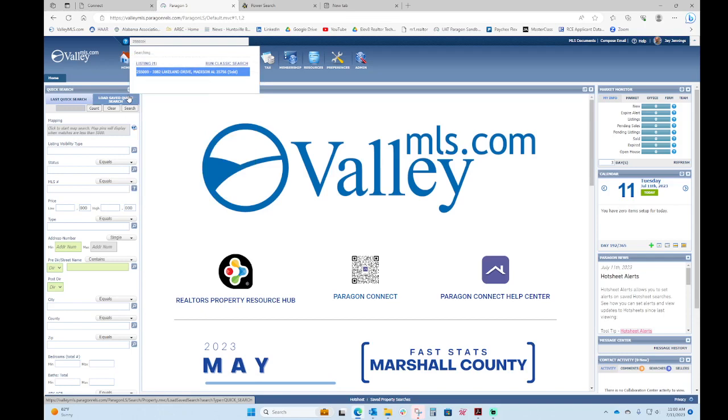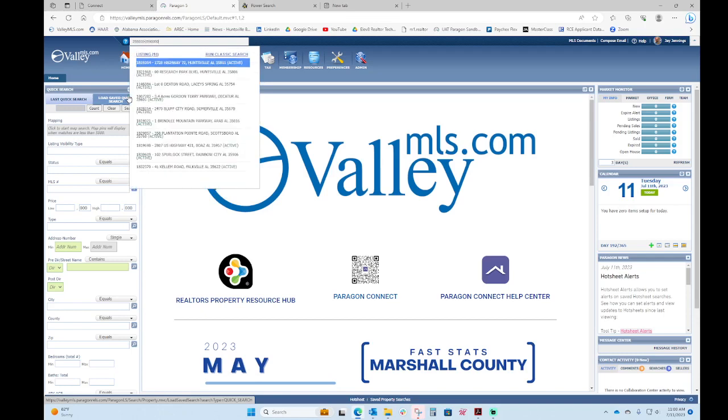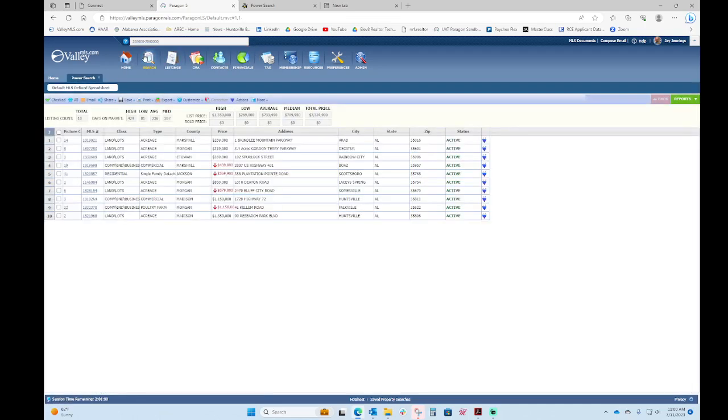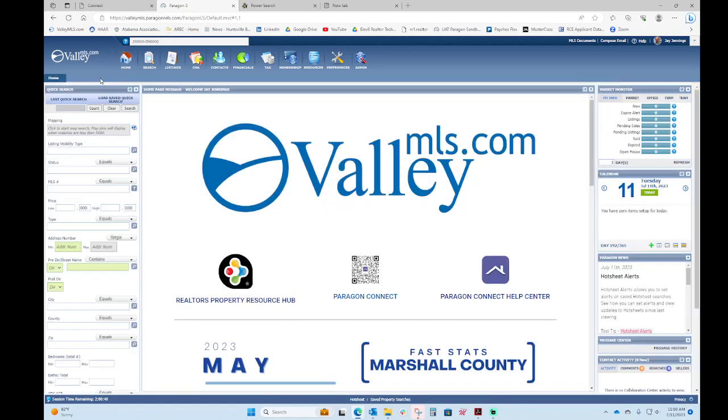$255,000, hit the dash, $256,000, and you're going to see that by clicking on listing, there'll be 10 listings that pop up, and you can kind of go through and say, was this in Huntsville? You said, yes. Well, there are two properties that are active in Huntsville right now. Here's a great way of maybe finding a unique property just based on the list price range. Let's go ahead and click off the Power Search. We'll go back and remove that.